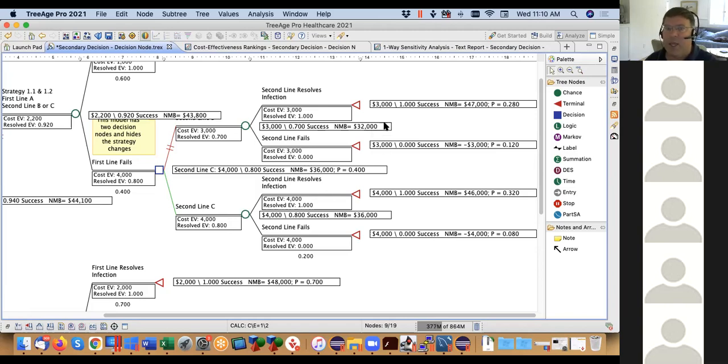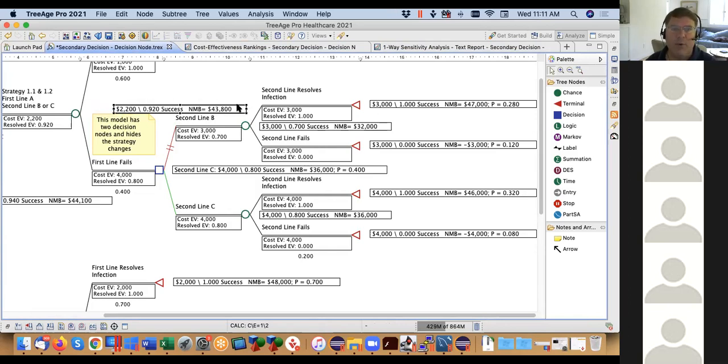Just this simple model, you're giving the same two treatments. If you got to here, right? First line already failed, and then you tried second line, let me move this. Second line of B, and it either succeeded or it failed. But we still had to pay for both first line and second line, whether it succeeded or not. So the real difference here is not the $3,000. That's the same. It's what was the likelihood of success? 70%. Okay. I think I understand it now. Okay, great.